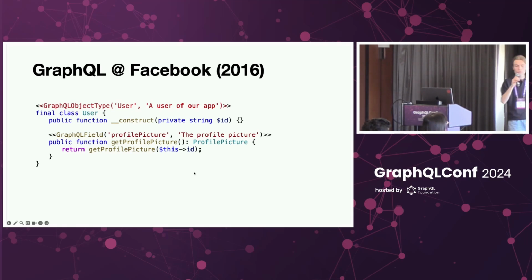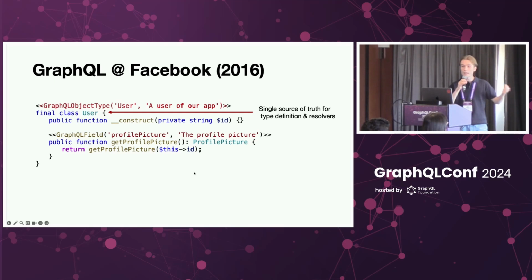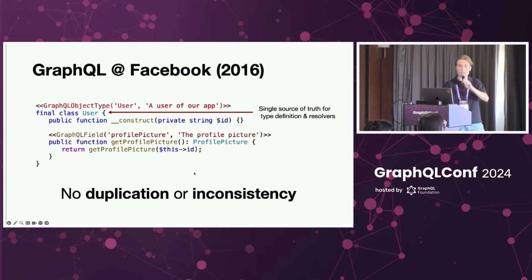So at first sight, it looks very similar to the schema first resolver we looked at. But the difference is that this is actually the only type definition. This definition is the single source of truth for the schema type and for the resolvers. So based on this, you can infer GraphQL schema types containing exactly the fields defined in here. So it will contain a profile picture field and an ID field in this case. And this solves one of our problems, basically. It solves the duplication problem, because you no longer have two separate sources, your resolver and your type definition, and they cannot become inconsistent in that process.